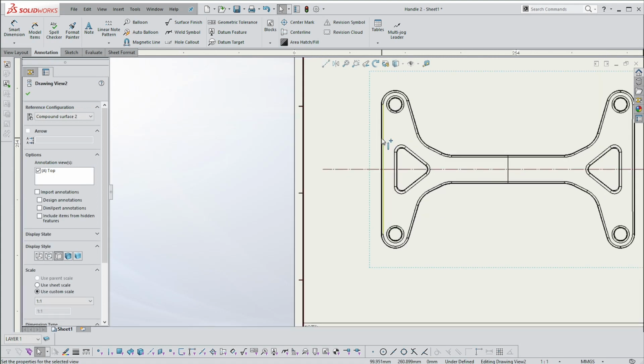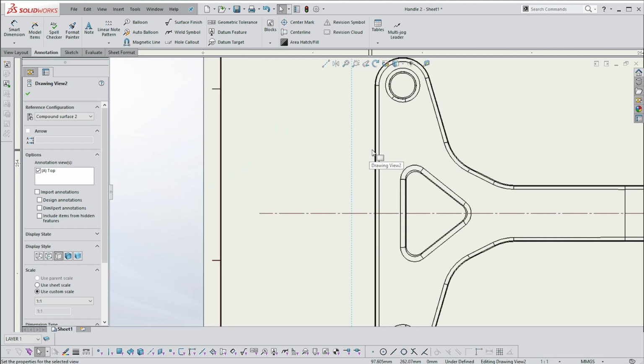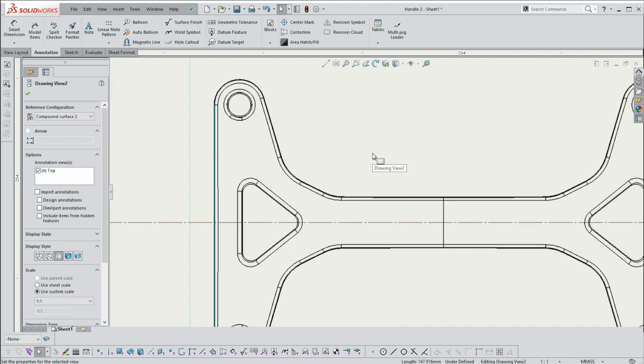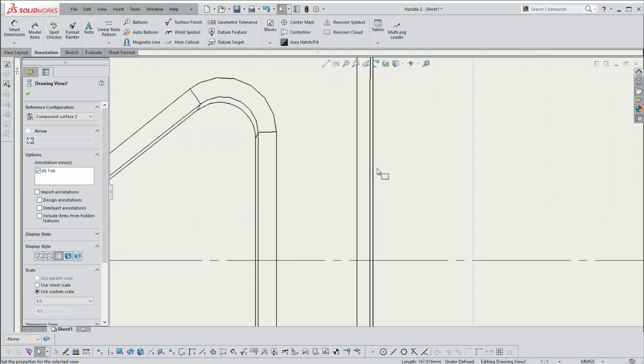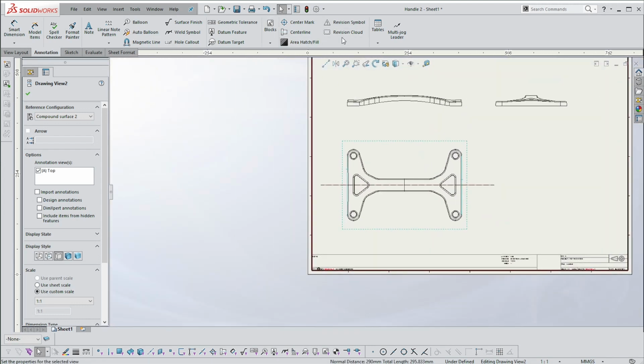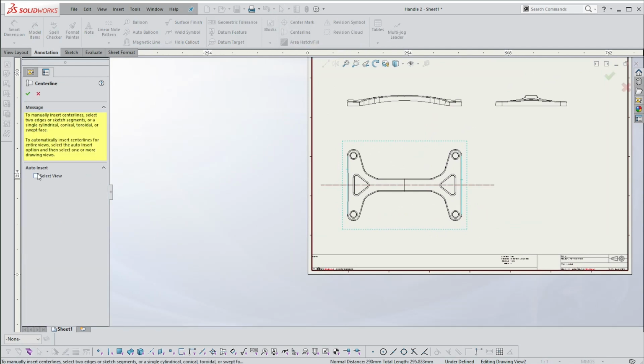Okay, the same would apply to the vertical center line. I would have to select this bottom line. I'm going to zoom in just to make sure I got the right one. Zoom out. So I've got a space mouse. That's why I'm able to navigate very fast. And we'll go to center line, select view, and you see it puts it in.